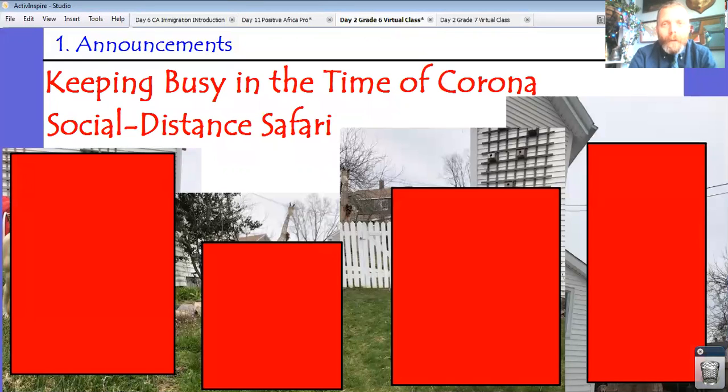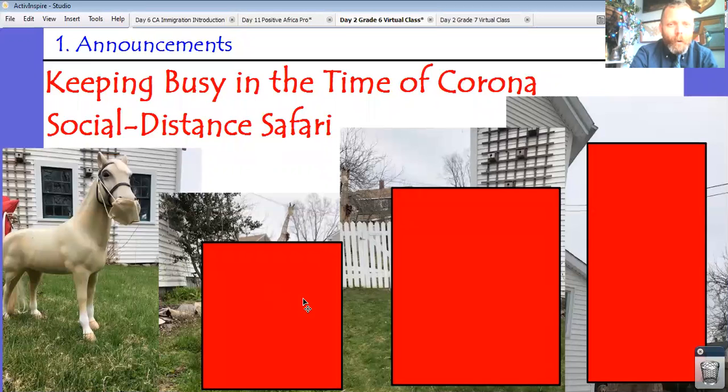Oh, what have I been doing to keep busy over the weekend? I've been a little crazy. So you know that I have all those Christmas decorations that I do. So I decided to create a social distancing safari in my yard so that the neighbors can think that I'm totally insane. I wanted to share it with you guys. It's not finished yet, but here's some images from it.